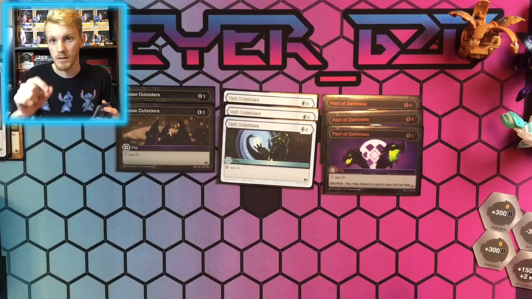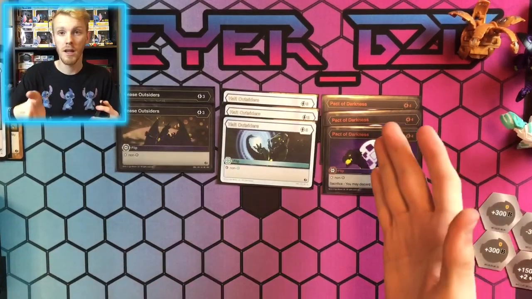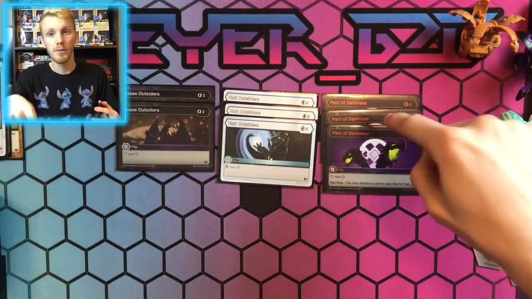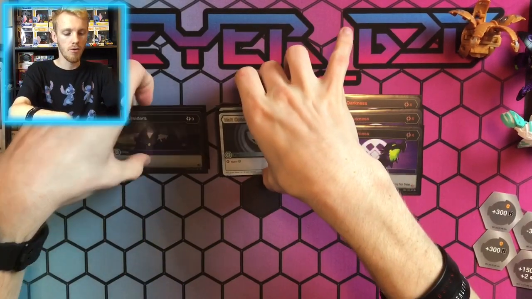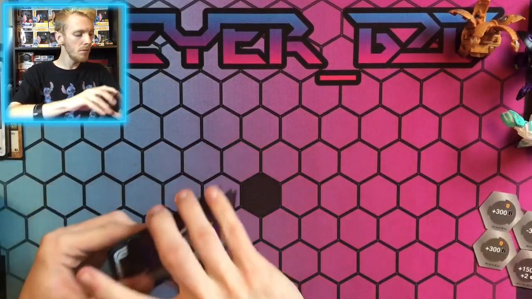It is the best, hands down the best. If you run Darkus, you have to have Pact of Darkness. If you don't, you're out of luck. You need to run Pact of Darkness in here. It's really, really good there. So those are the flip cards here to help get you, of course, to stop the damage and to help get you there as well.